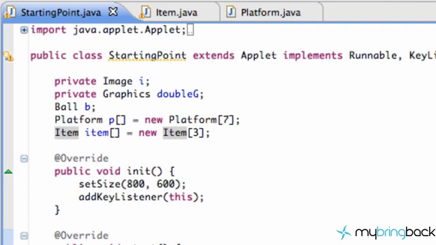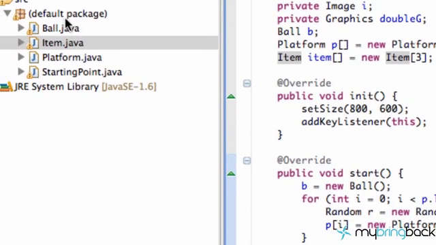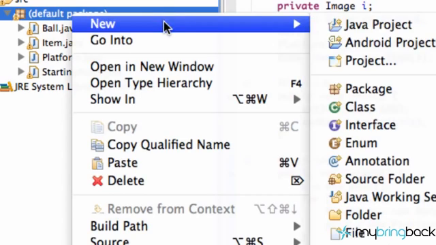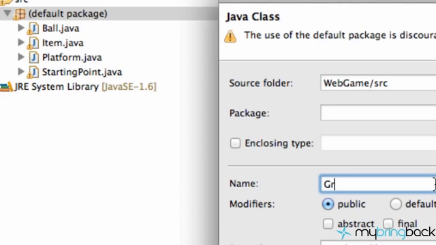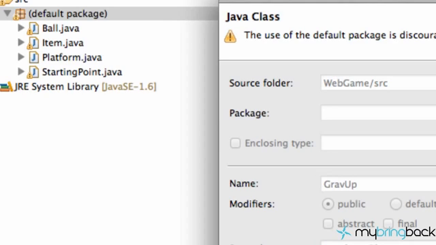Definitely enjoy teaching it. So what we're going to do in today's tutorial is set up some items, because we set up this base item class. So we're going to set up some unique items, or show you guys how. We're just going to create a new class and call this one Gravity Up, or Grav Up, because it's more gangsta that way. And we're going to finish the class, set that up.